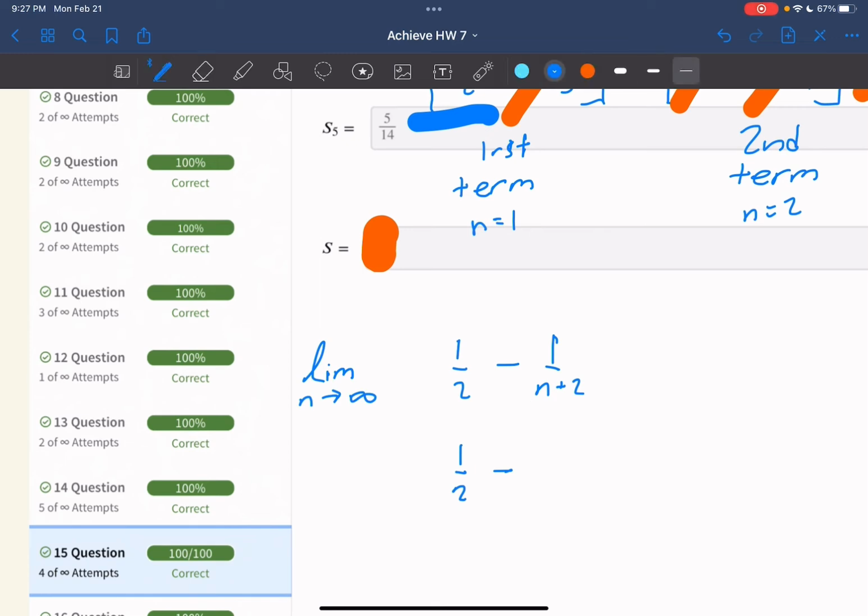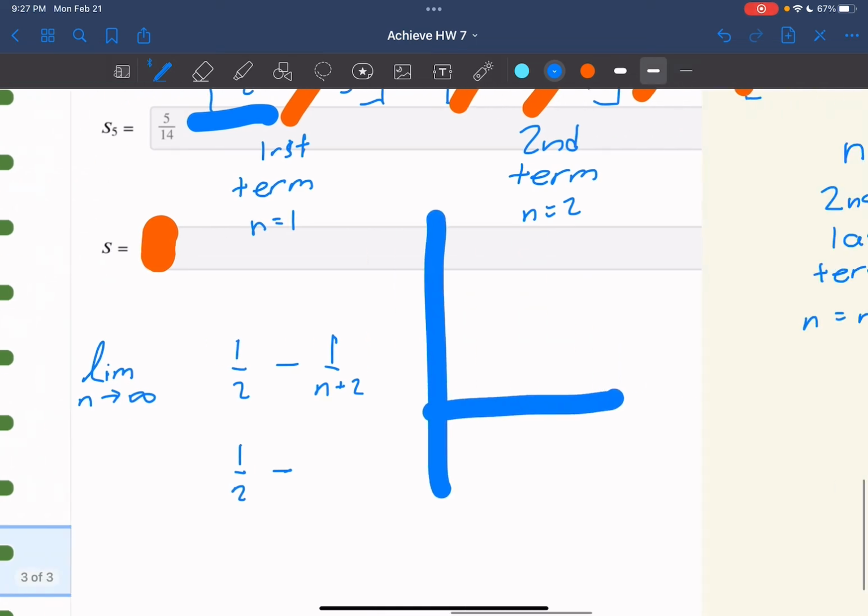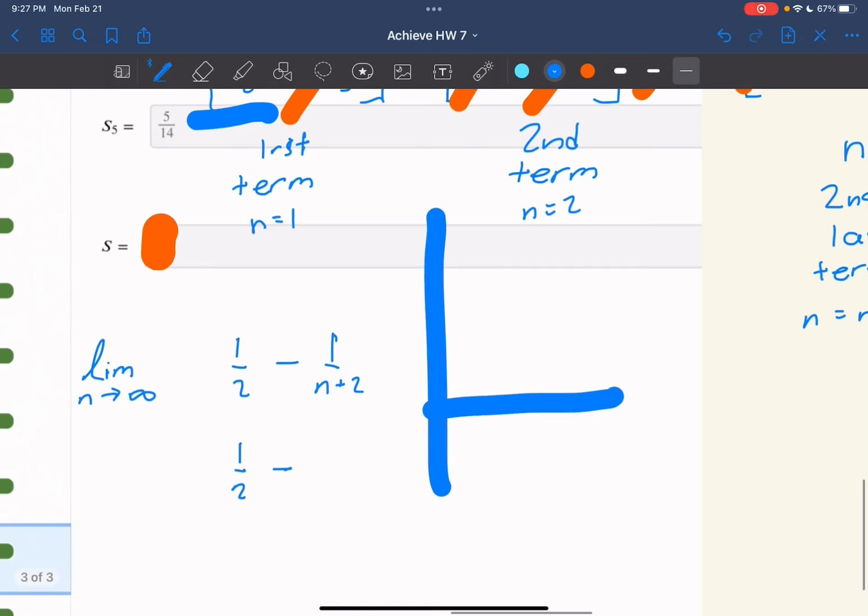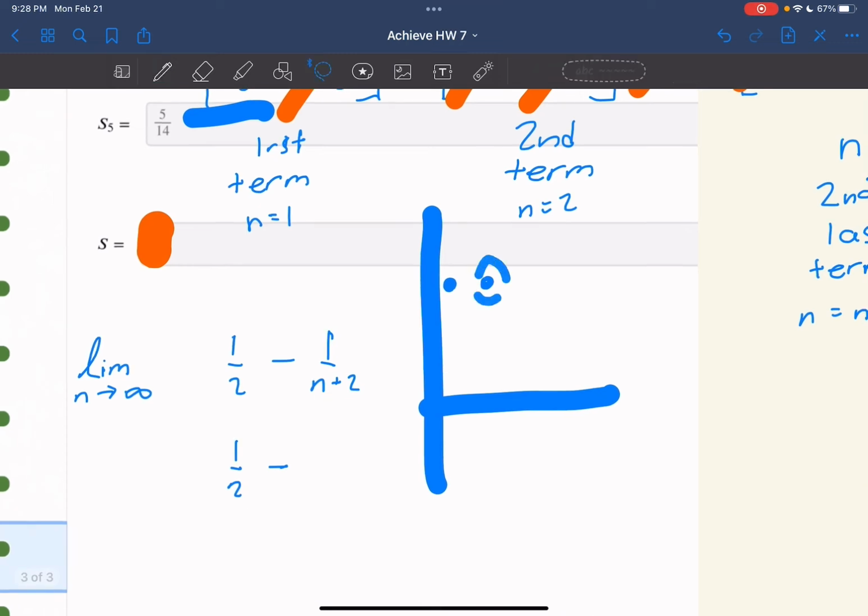So the denominator is getting really, really, really big. So, if you just imagine this on a graph, you're taking a number and you're dividing it by a big number. Now you're going to take the same number, and if you multiplied it by another big number, then it'll go up. But you're dividing it by a big number, so now it's going to be smaller. And as you can see, it's going to be smaller, smaller, smaller. As n approaches infinity, then you're going to approach 0.